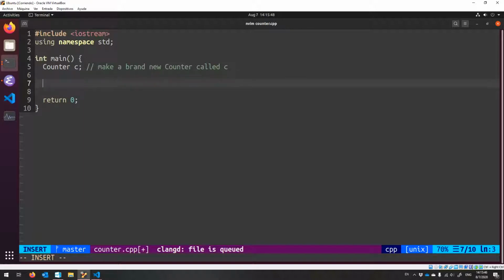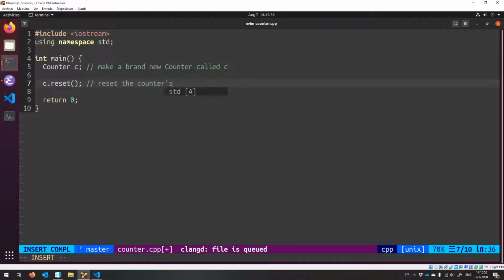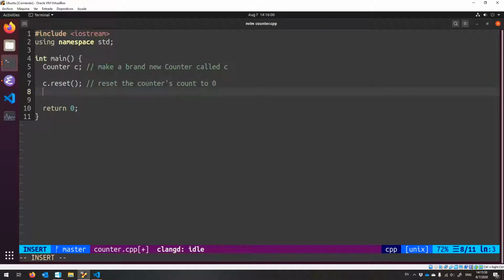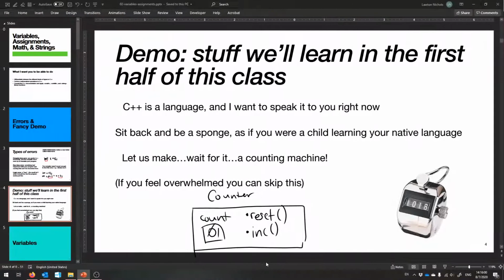And then I'll reset it to make its count 0. I'll say c.reset, because this function belongs to c. Counter's count to 0. And then I'll start pressing the button. I will model pressing the button with the inc function for increment.